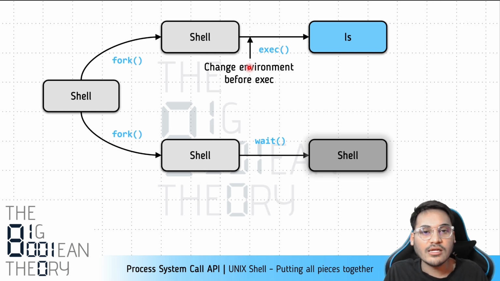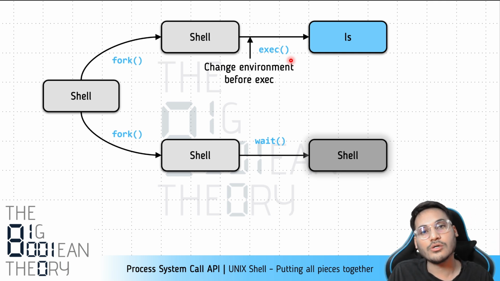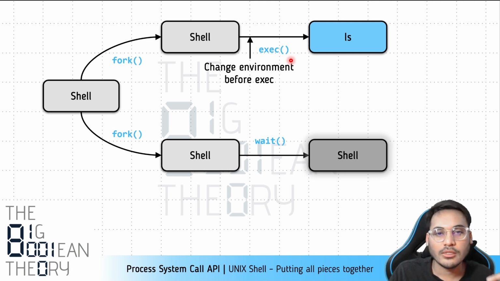Before calling exec, the shell will do this for you. You give the appropriate command on the command line for output redirection. What the shell does is close the default standard output and error channels, and then connect them to a file handle. So by altering the environment before executing the new child process, we can have useful features like output redirection. The output will go to the file instead of the console, and this can be useful when logs are needed in the future.